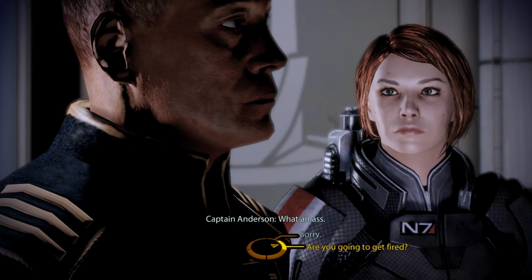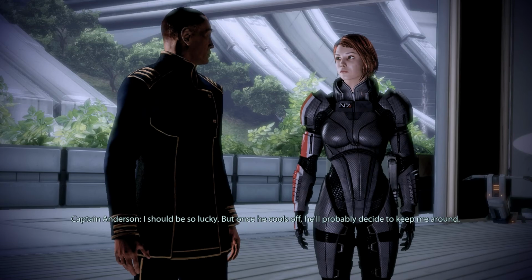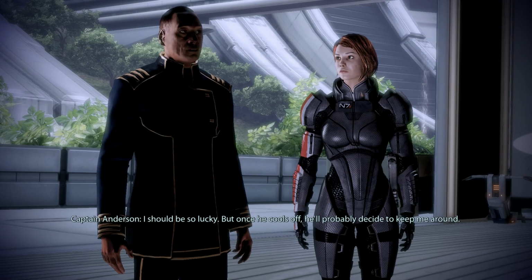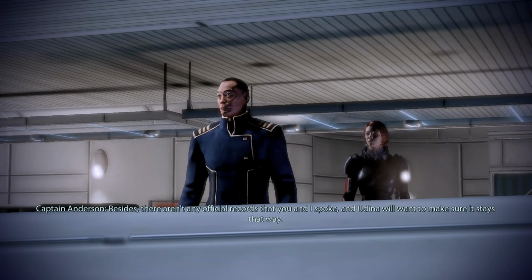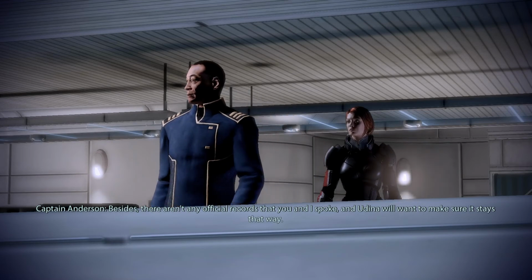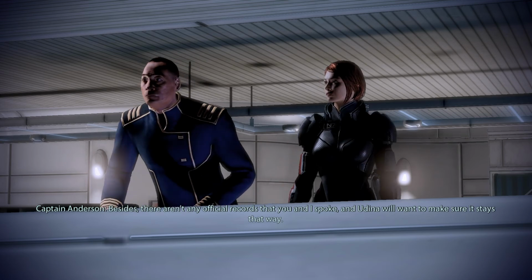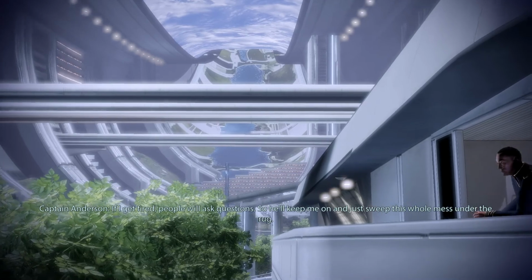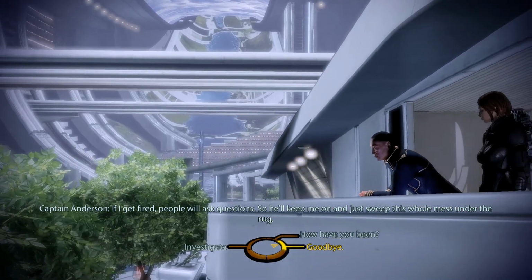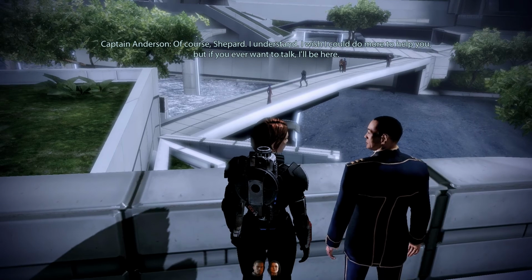What an ass. Will Udina find a way to get rid of you over this? I should be so lucky. But once he cools off, he'll probably decide to keep me around. Besides, there aren't any official records that you and I spoke, and Udina will want to make sure it stays that way. If I get fired, people will ask questions. So he'll keep me on and just sweep this whole mess under the rug. I better go. Of course, Shepard, I understand.